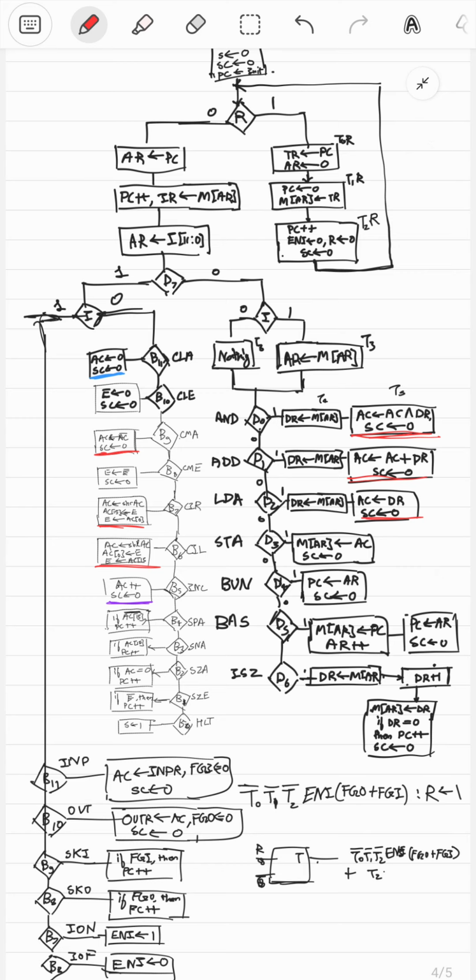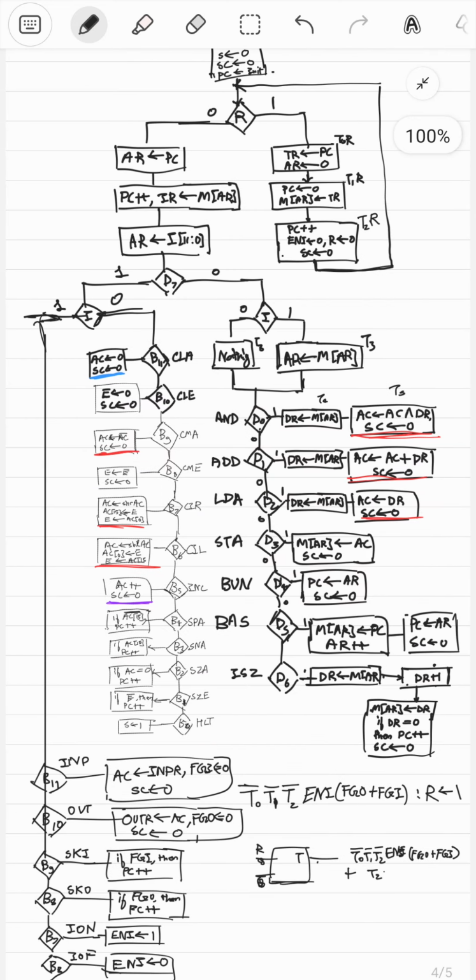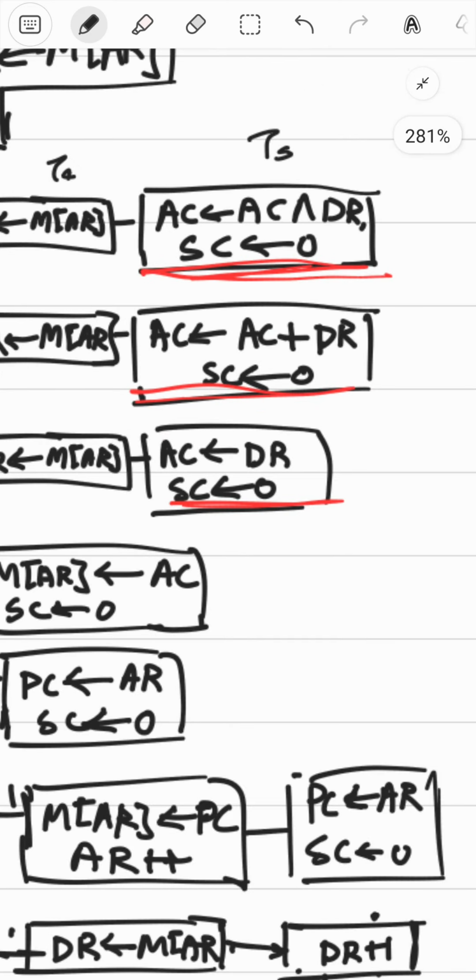So the only cases, and just for the sake of it, I'm actually gonna write down the whole thing, all the control signals that were involved in the state. So this is R is 0, so not R, not D7, and the I thing doesn't really matter, so not R, not D7.